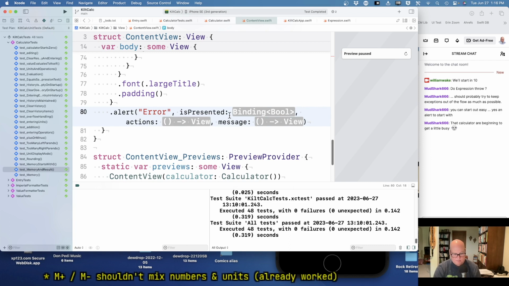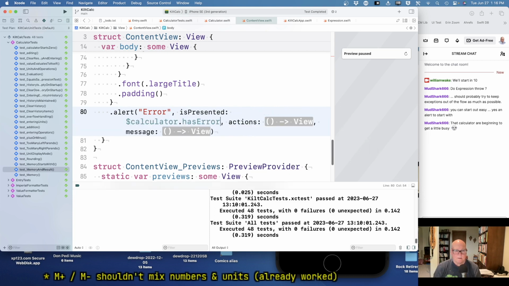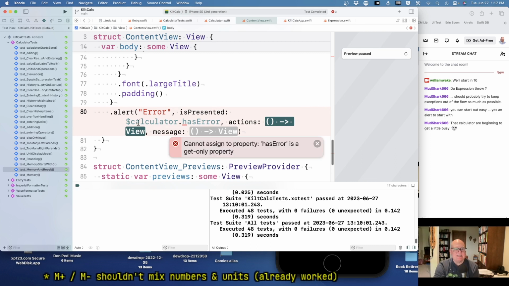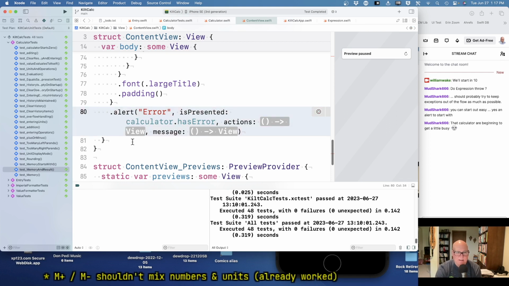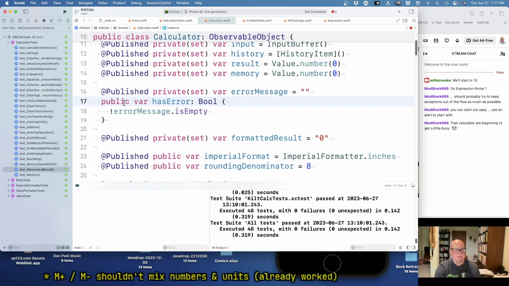We'll say it's presented, and this is $calculator dot has error. The actions. Oh, is he gonna be unhappy? I don't think I can do this. I need a binding. Okay, let's make that state.